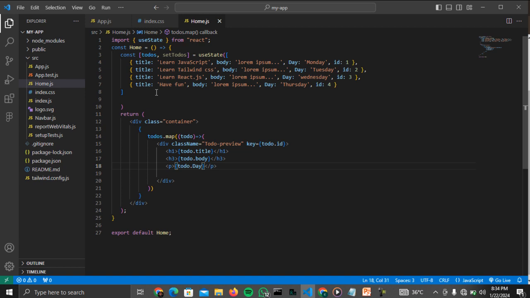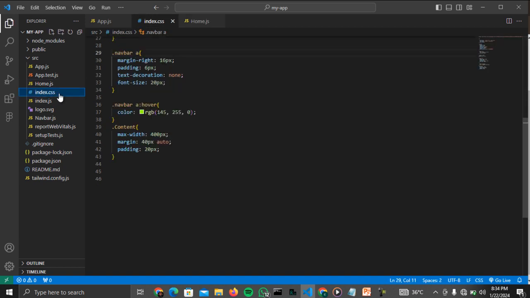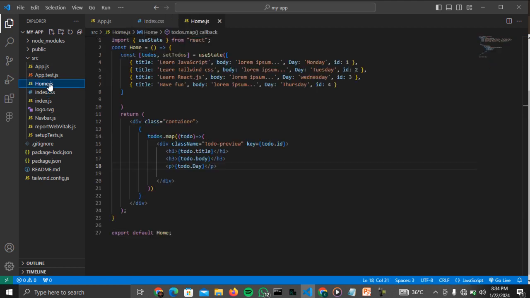So let's go and style this to make it look more meaningful. Let's go to our index.css. What did we name that? Let me check. I think todo-preview.